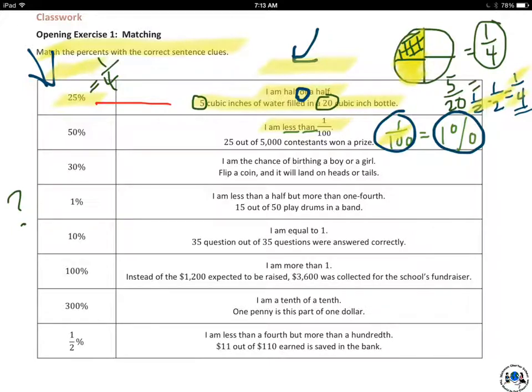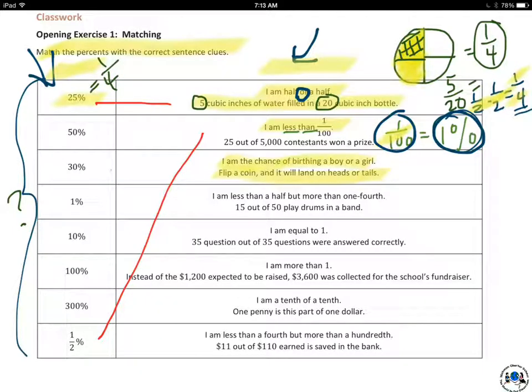If I go ahead and look at all of those percentages in that left-hand column, I can see pretty much none of those work, all the X'd out ones. The only one that is actually less than 1%, and that less than idea is very, very important, is that one down there, which is 1/2 of a percent. Okay, 1/2 of a percent is the only one less than 1%. Okay, so I'm drawing lines. I'm not sure if you did the same.